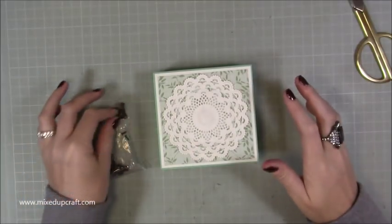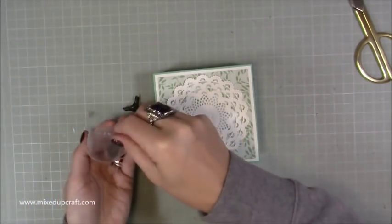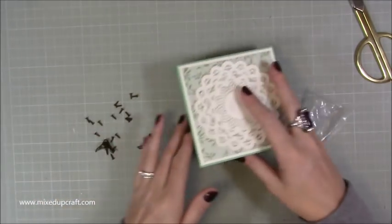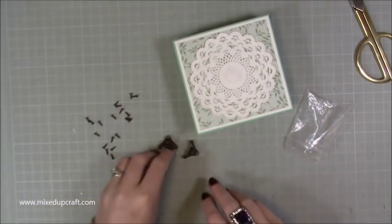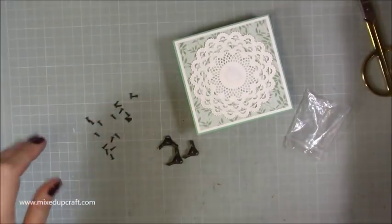So I've got these feet, which I've had for a while. Now, these are for using on a wooden box. So if you're altering a wooden box, then you will use these. Where's my other foot? I did have four. I'll put it down somewhere. Anyway, I'll find it in a minute.